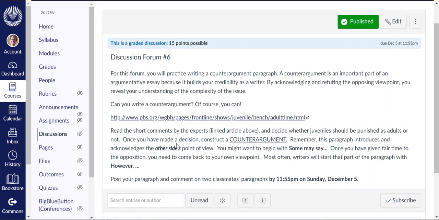What a counter argument does is it acknowledges the viewpoint of the opposition, but it always comes back to where you stand on the issue. So it acknowledges that oppositional viewpoint and it comes back to your argument. Often you will see that people begin a counter argument with something like "some may say" or "some have the viewpoint that."